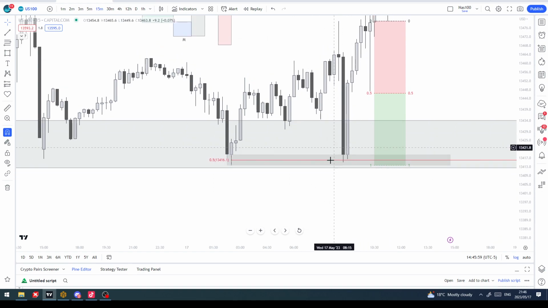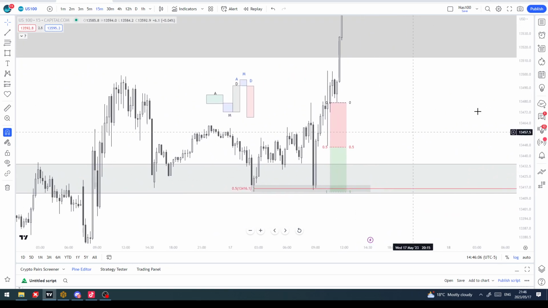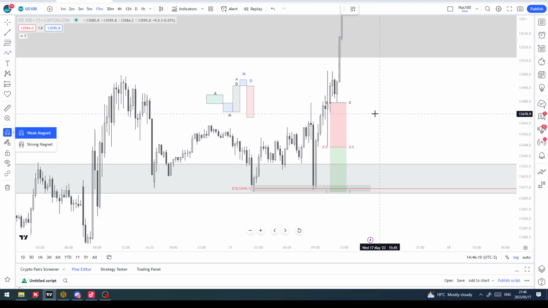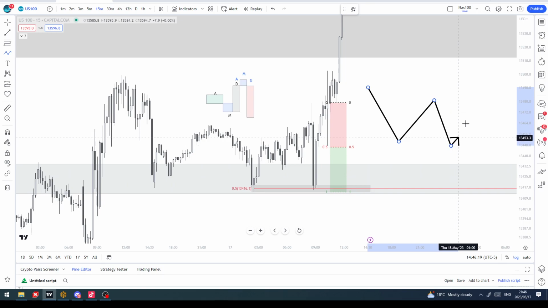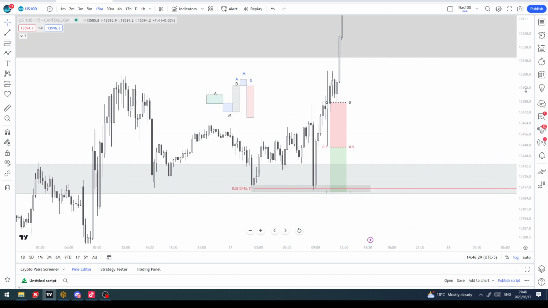Right now, M5 moved very fast away from this. But if you look at the model, in essence, what it has done is, let's look at it. Let's get rid of this and this. We had the move down, we had a move up, we ran the low, price then moved up. Today we got a retrace back to an order block or PD array, and then price shot up again. That's a model, right?